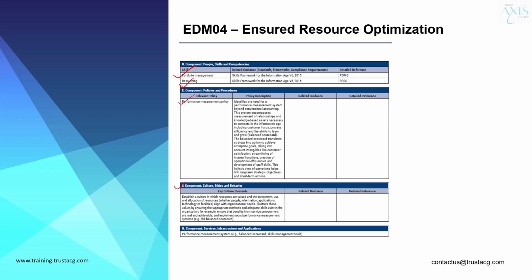To summarize whatever we've just discussed, this particular goal is about ensuring there is resource optimization. You need to evaluate how your resources are being used. You need to direct your enterprise to have a resource optimization strategy, and you need to periodically monitor whether the allocated resources are being effectively used. You need to invest in people and skills to ensure that the organization has capable professionals who are managing portfolios and resourcing effectively.